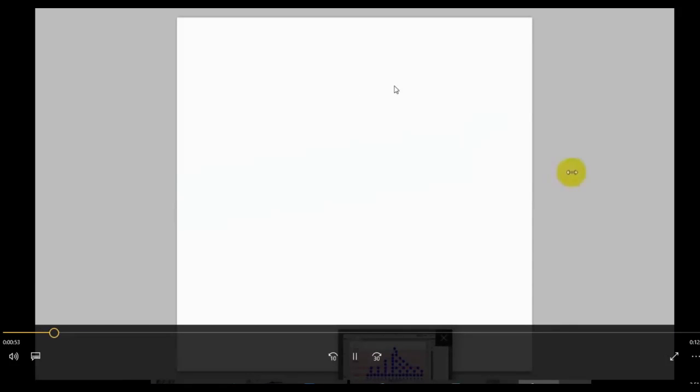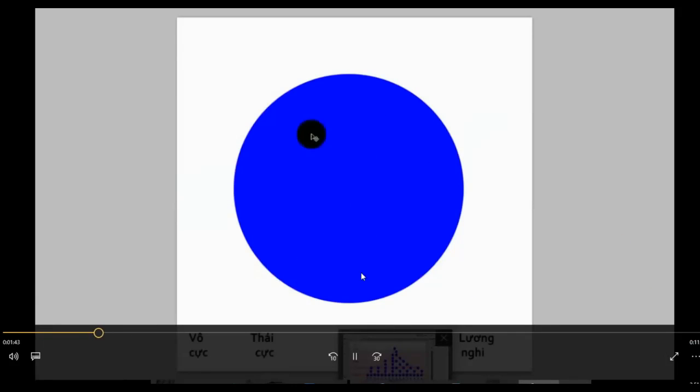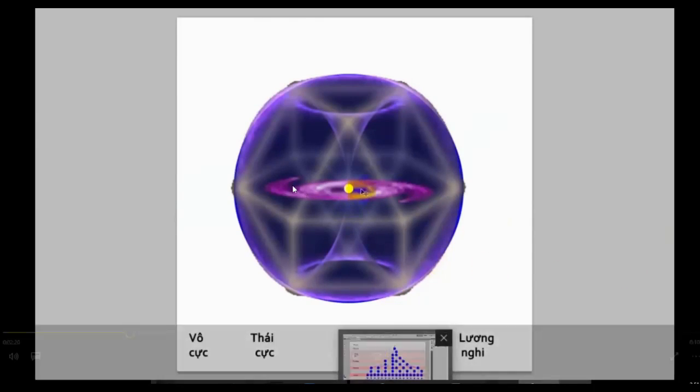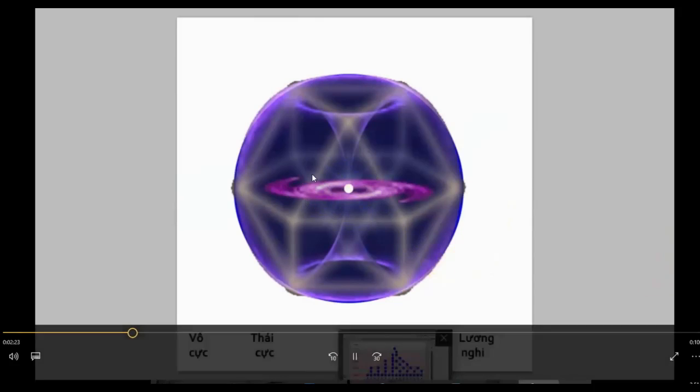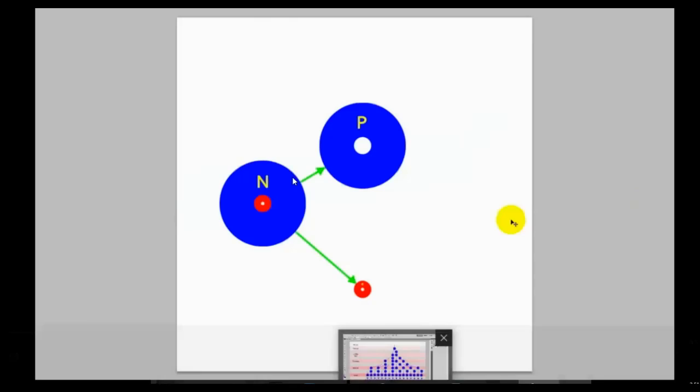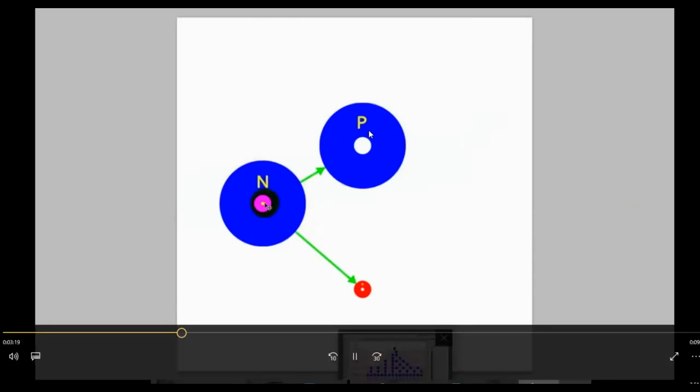Now, this is emptiness. Now the proton begins to appear, and after the proton appears, you see, this is the vortex. In the vortex, in the middle is emptiness too. In the middle, we have a spiral. This is called getting the electron. And after that, we begin with this neutron. The proton gives the proton and electron.